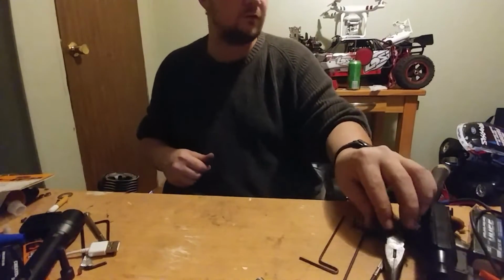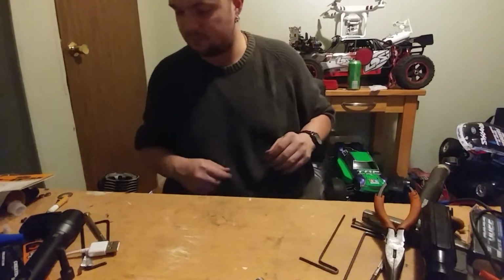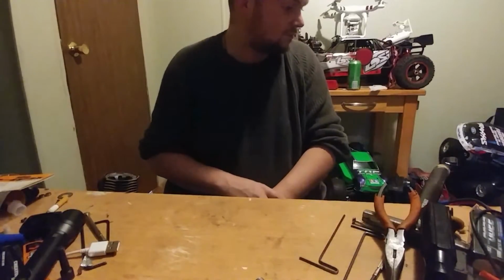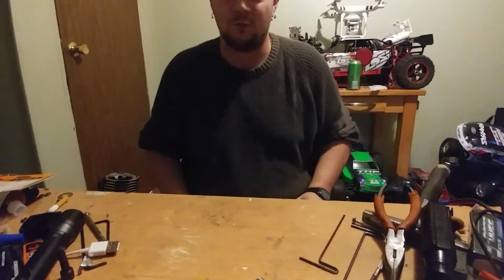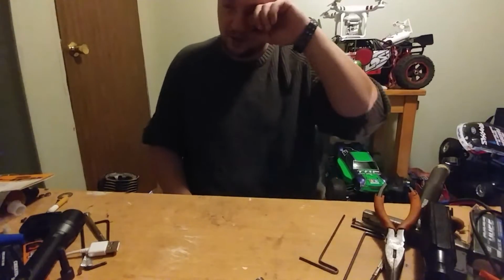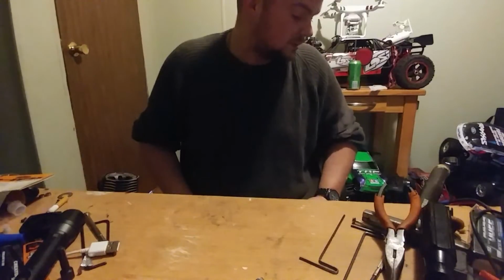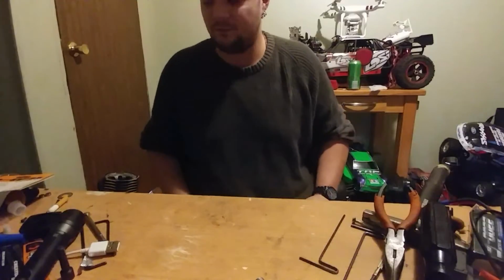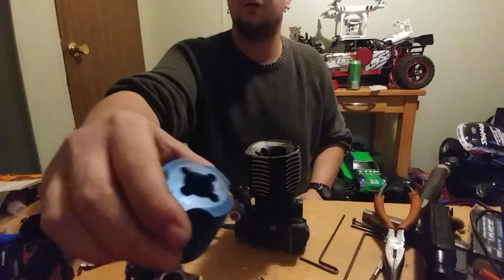I did run one of my Nitro TC3s, the one that's in one piece. They are way faster than my Nitro RS4. Way faster, like way faster. I could gear my Nitro RS4 up a lot, because I was able to see what a little 15 motor could do. This is a 32. This is my new OS 18.